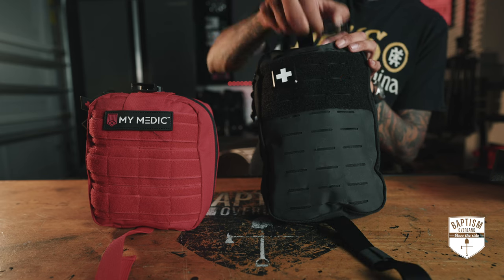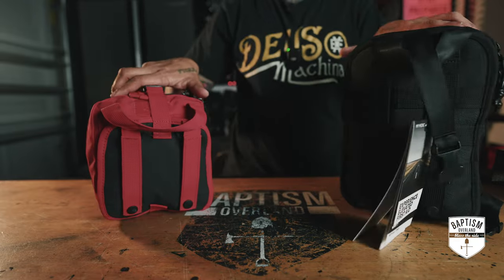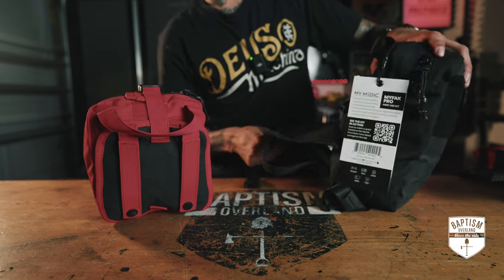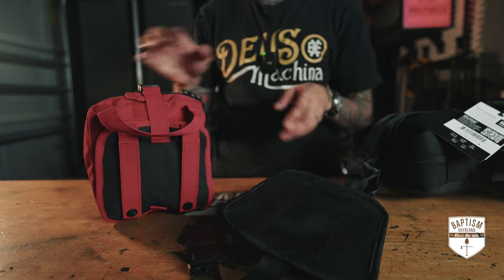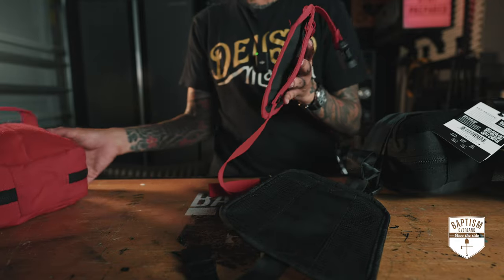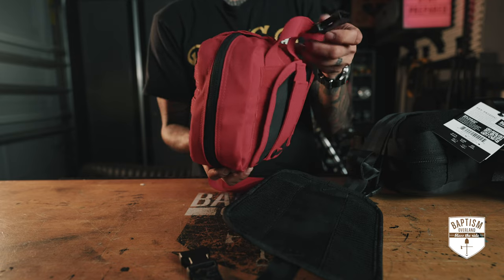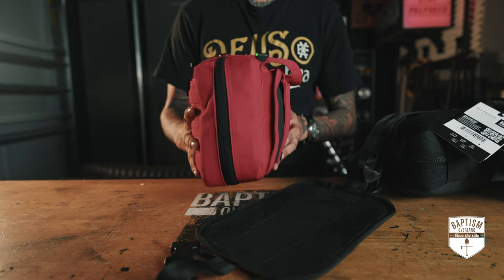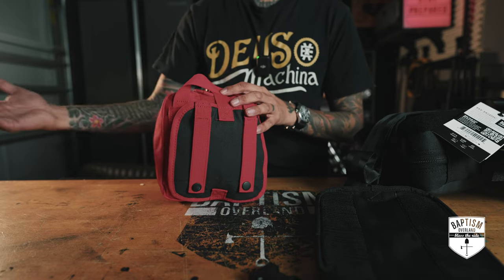They both have these straps on the front, this one and this one. And the reason why that is because the back has a detachable Velcro on it. You just take this and then you mount this to a MOLLE panel somewhere in your vehicle. Same situation with this one. You just take this off and then you just basically put this on there and then go ahead and strap it in, and that will hold your first aid kit for you. And then what's good is if you need it in a hurry, you don't have to sit there and unclip this from your MOLLE panel in your vehicle.